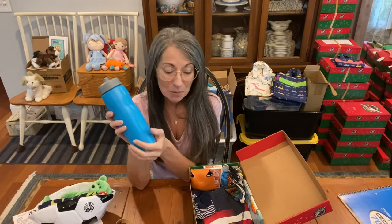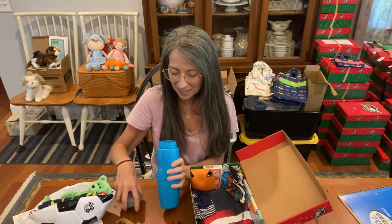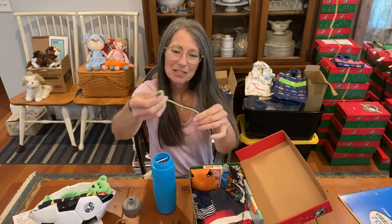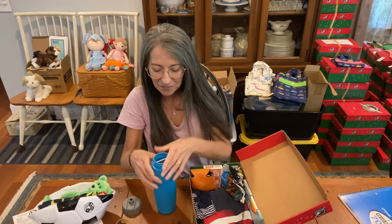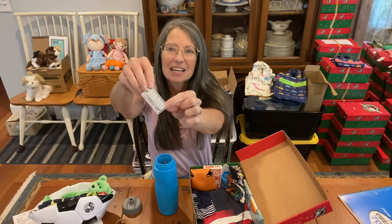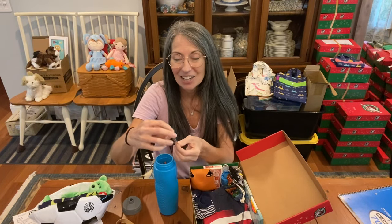He has a water bottle. I love including water bottles — they look like they take up a lot of space, but when you fill the inside, it's amazing. It's almost like the water bottle disappears because the stuff you put in just equals out. Inside he has a green carabiner that's stretchy. I have this bookmark that says Jesus on the side — a shiny medal bookmark that says 'For God so loved the world that he gave his one and only son,' John 3:16.